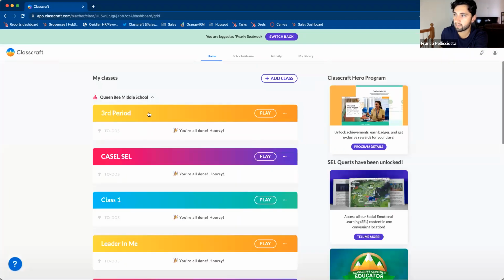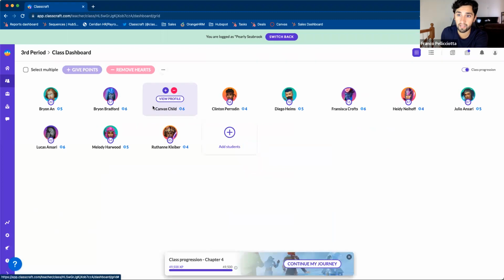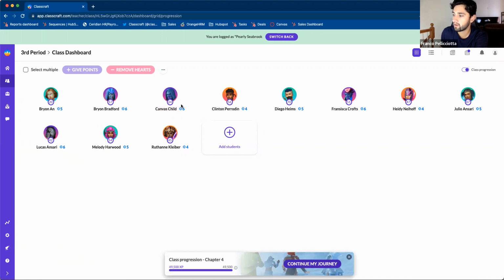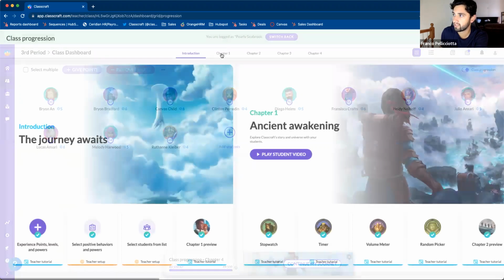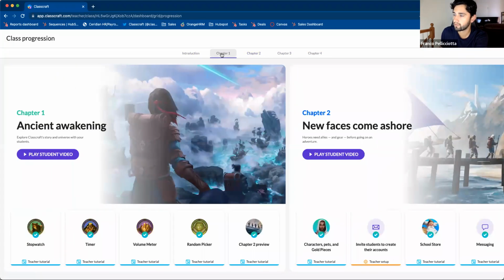Instead of just coming on and getting everything that Classcraft has to offer thrown at you, teachers are onboarded into chapters. They start off with chapter 1, and all they get are a few class tools. You're able to give out points for basic behaviors to your students, and if you want to use the volume meter in your class, you can do that as well.